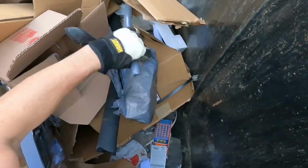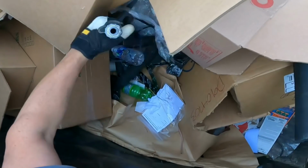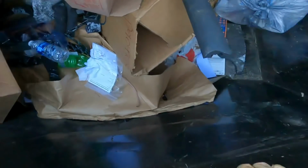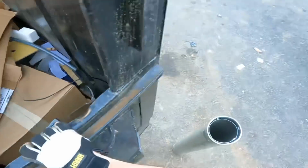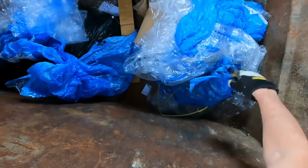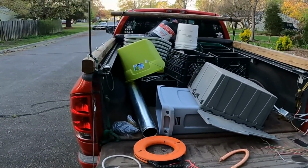Something. Not a whole lot going on here today. That is empty. And that's also plastic. That's not metal. Nothing, nothing, nothing. Nothing. That one is also empty. All right. Nothing there either.